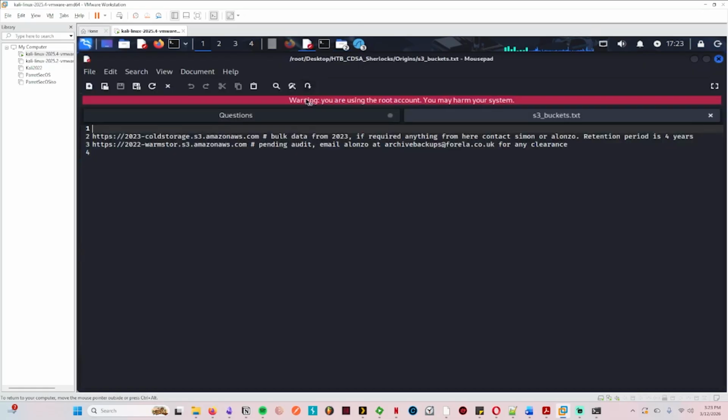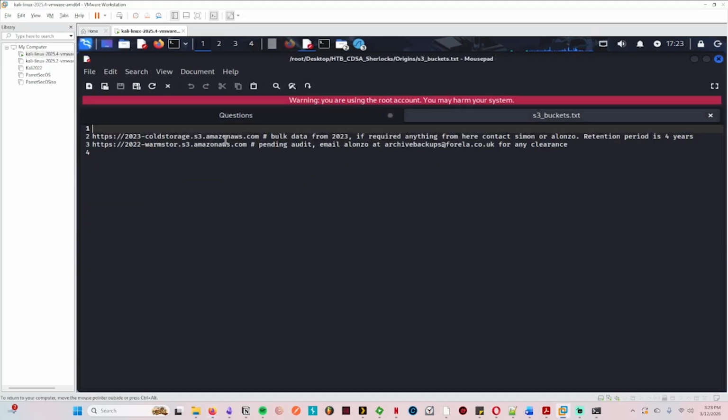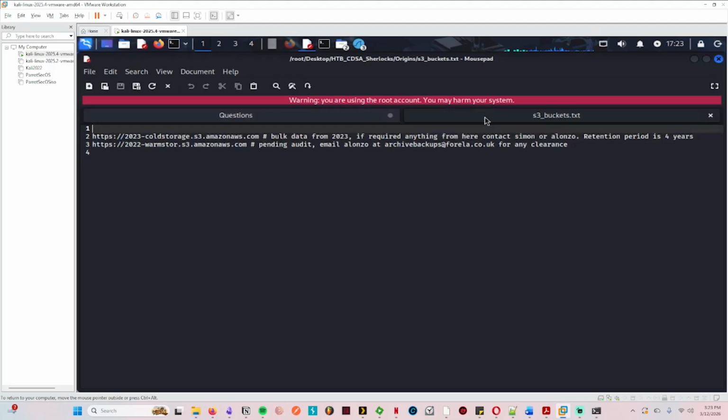And the question, what is the scope bucket URL? Wait. What is it? From 2023. Okay, so that's this one.